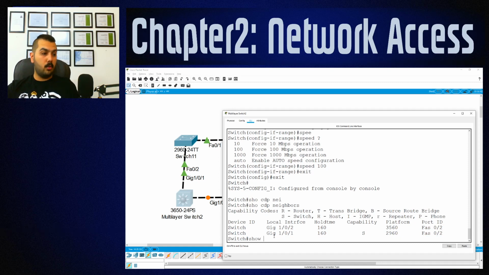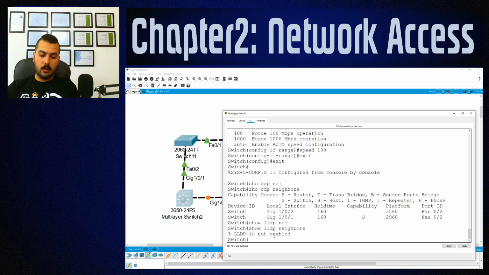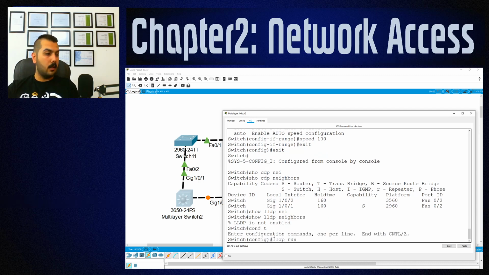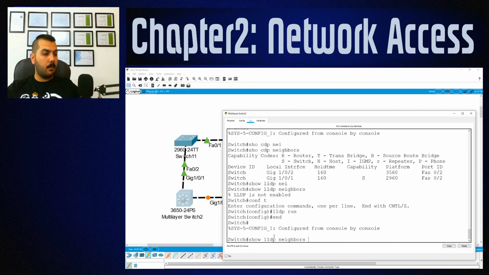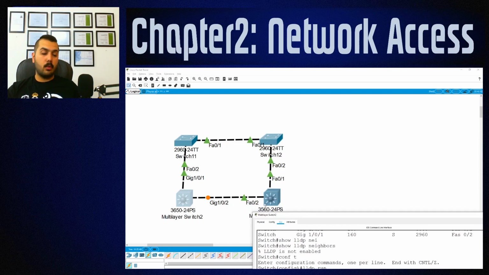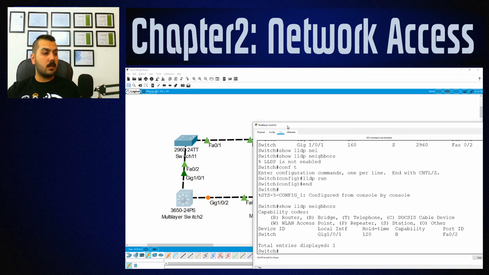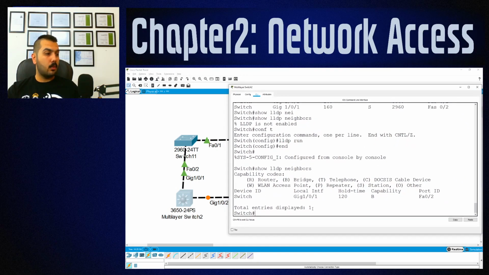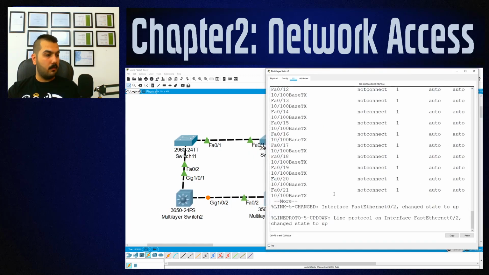Okay, show lldp neighbor, no LLDP, configure terminal, lldp run, and enter, up arrow twice. One negotiation happened between the 3650 and another switch because LLDP is now enabled on both of them, but between these two no negotiation will happen because on the 3560 we didn't enable it yet. So one entry you will find saying that my Gigabit is connected to a B, and B is a bridge. It's considering it as a bridge, but it's a switch. This is because of the software version of this device, and it's connected to its interface, which is FastEthernet 0/2. So let's check this device, the last one.